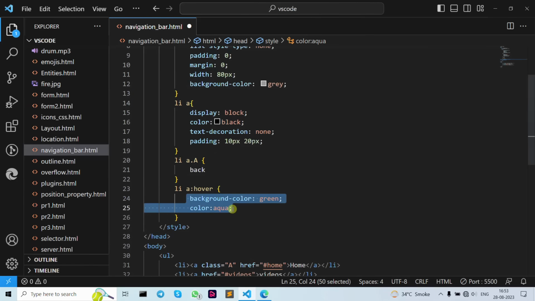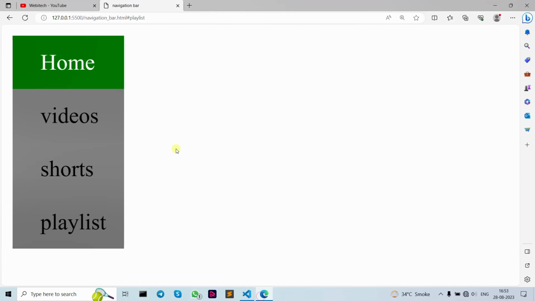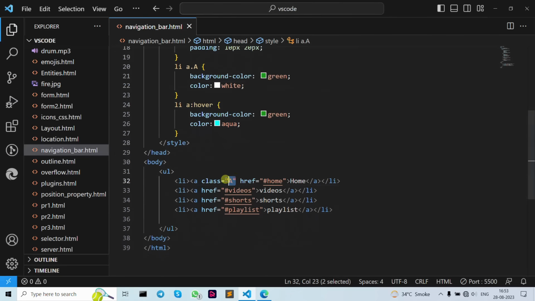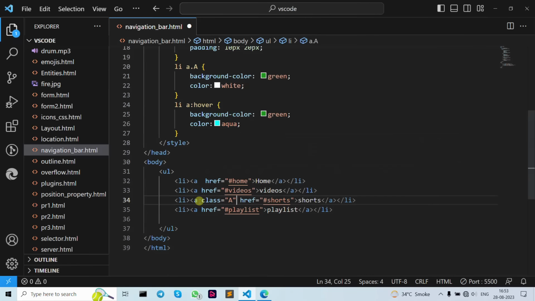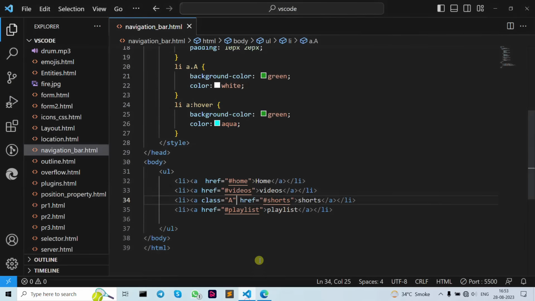Let's copy this, then paste. Then let's give this color white. Then as you can see, this has become our active link right now. Whenever you open your website, it's going to open our home section. If you want to open the source, you can also do that. You just need to cut this one and paste it in the source. Then save. As you can see, the active link has moved to source. So that is how our active links work here, guys.